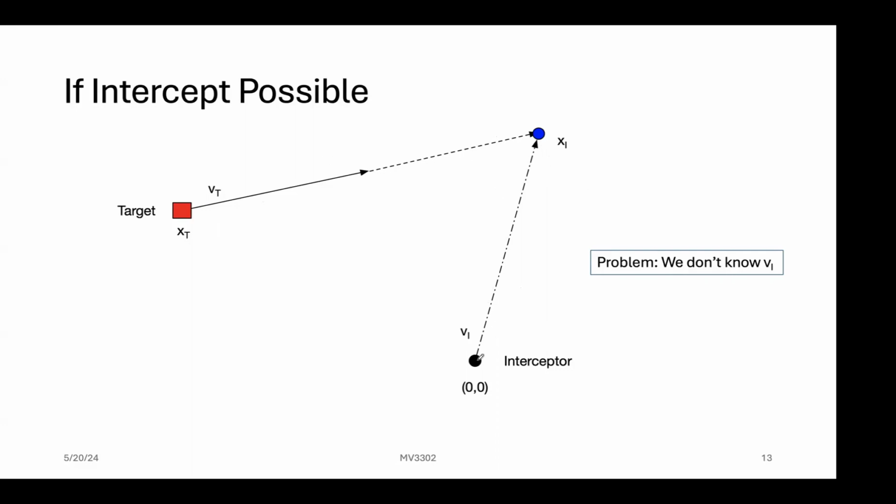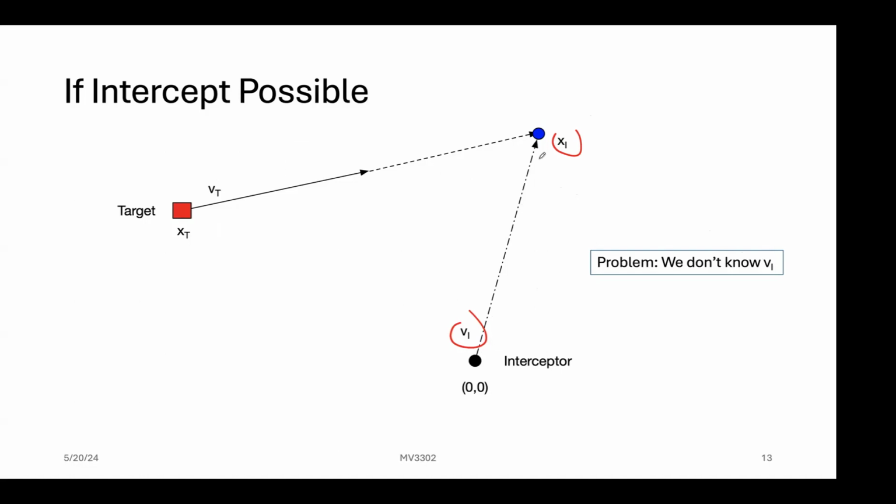So now how do we move? We move by having a starting place and a velocity. Those are our states. We're starting at 0, and we need to figure out what is our velocity, or what is this intercept point? The problem is that we know our speed, but we don't know the velocity. And we don't know where this intercept point is, and we don't know how long this is going to take. So we have a lot of unknowns here. Is it possible to unravel that?